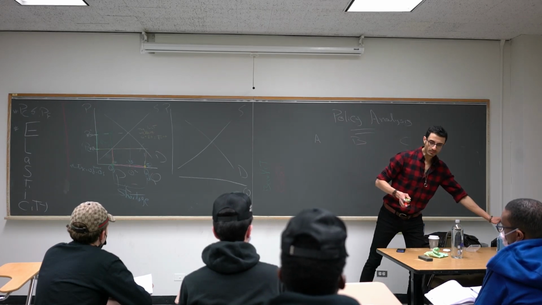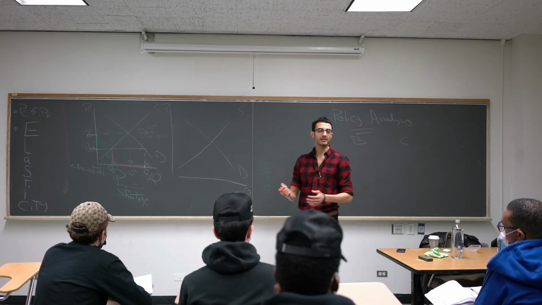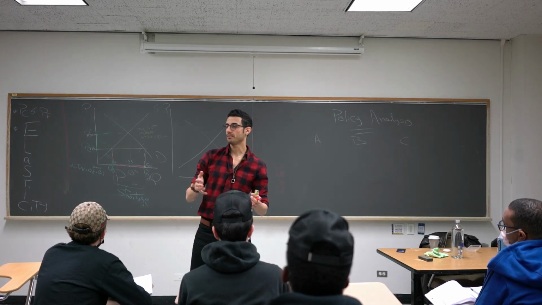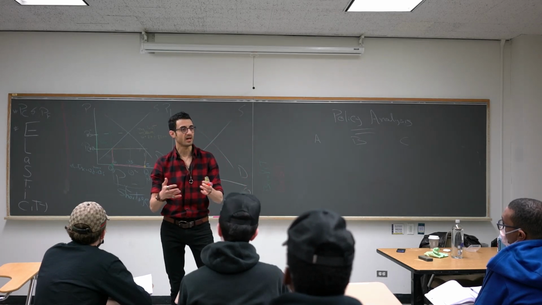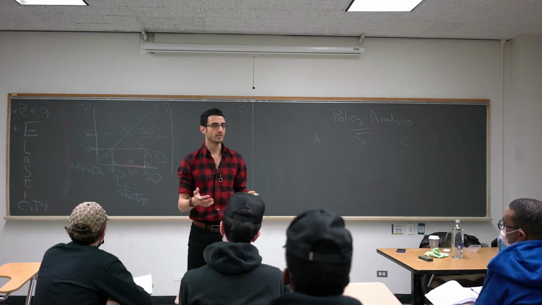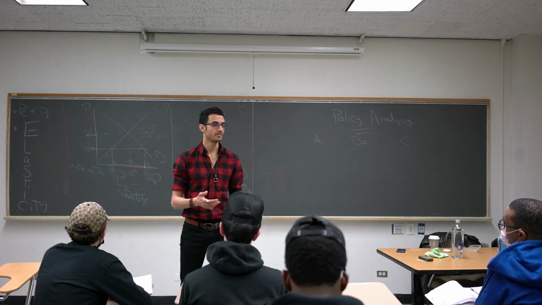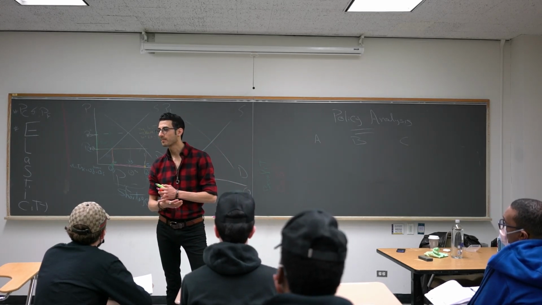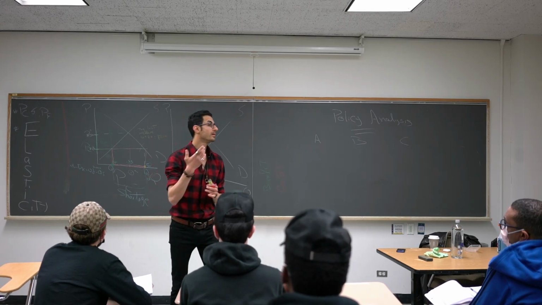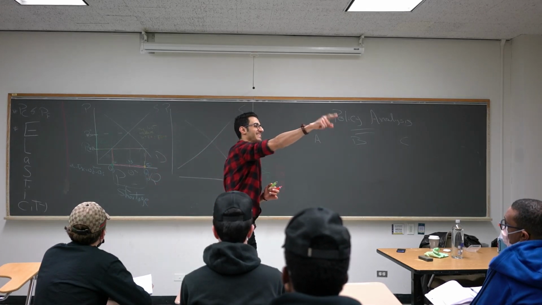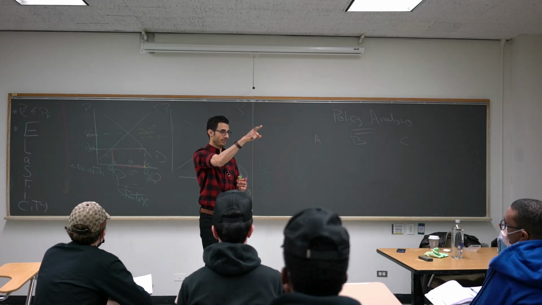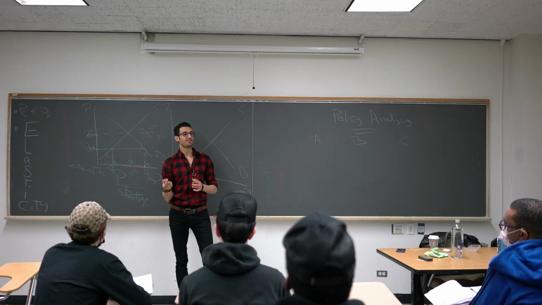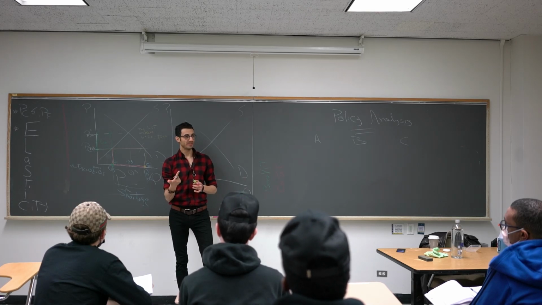Well, we take the policy where the benefit is higher than the cost. But what if there are multiple policies where the benefit is higher than the cost? Which one should we pick? Yes, the one with the greatest difference between benefit and cost. That's very nice. So we take the policy that maximizes the difference between the benefit and the cost.